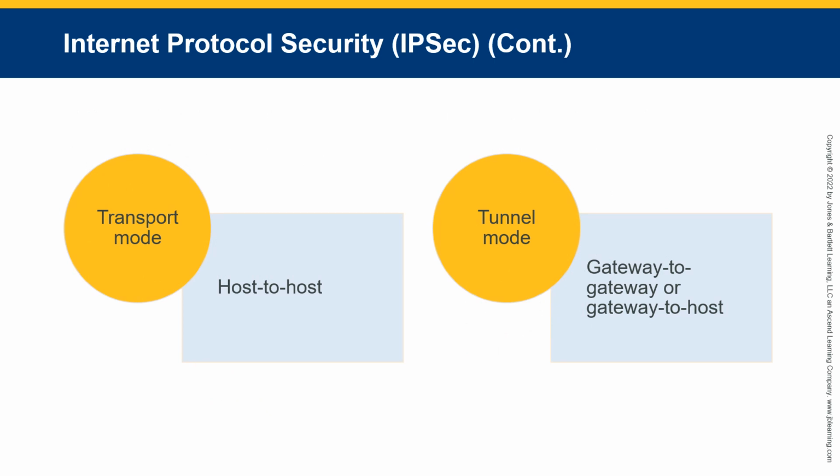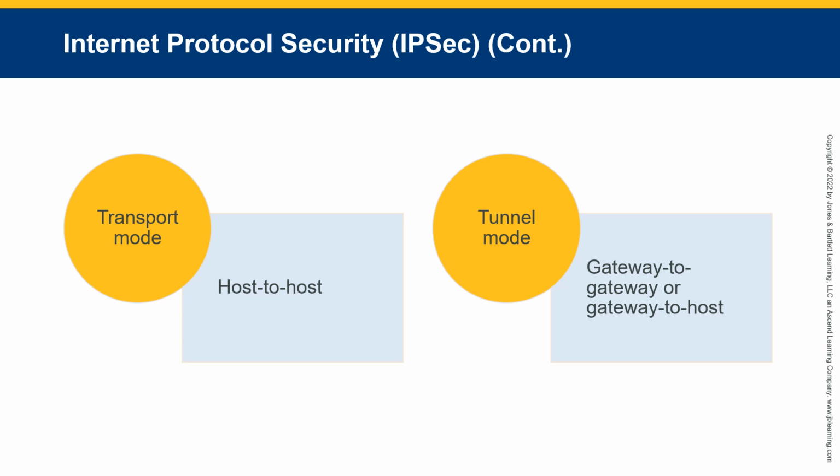And as we get into this, we can talk about the two ways data is in motion. The two are transport mode, which in a nutshell is host-to-host connectivity, and tunnel mode. This is where you have host to gateway or gateway to gateway. So like if you set up a connection between two different systems on your network, let's say you're sending something between two servers that's very secret. You don't want anybody sniffing it. You can set up transport mode IPsec for that. You don't see it used that much, but there is some usage of it out there.